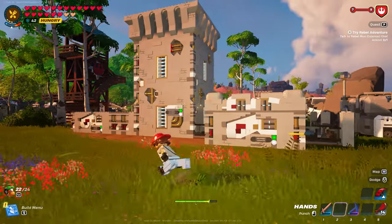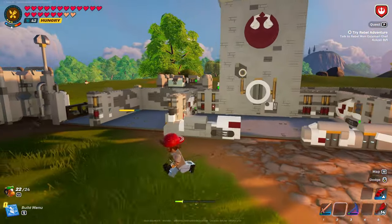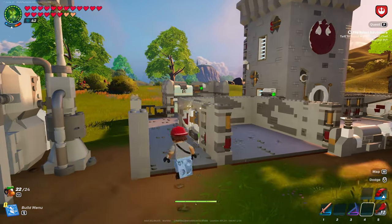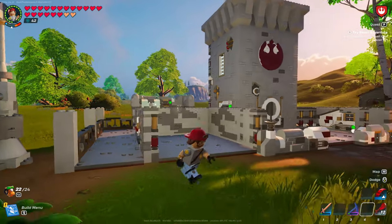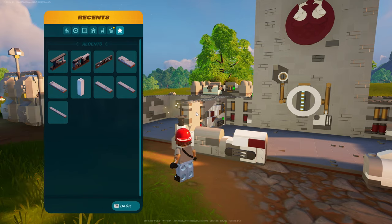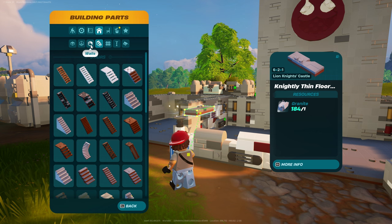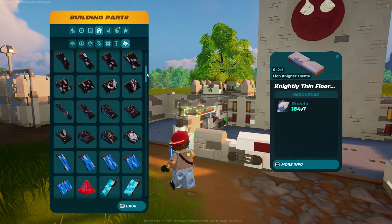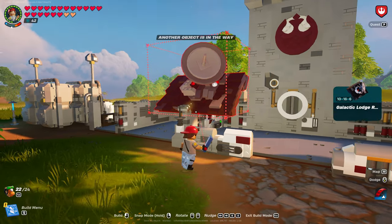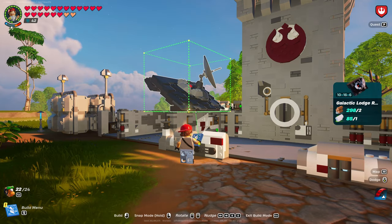We're almost done — we're going to do the roofs next. For the roof it's entirely up to you. If you want to continue the castle look you can go with pieces like that and then a roof above, but it's going to limit your ceiling height. I went with the galactic roof — I like the black look mixed in with a little bit of brown. Let's go to roofs. I was just trying to make this look more like an outpost. Put one on each side. On this side we went with this one.